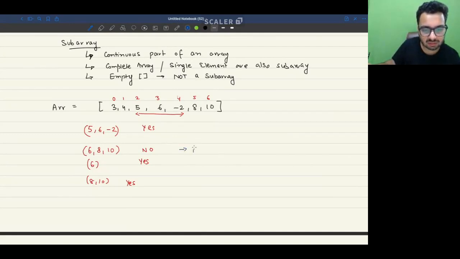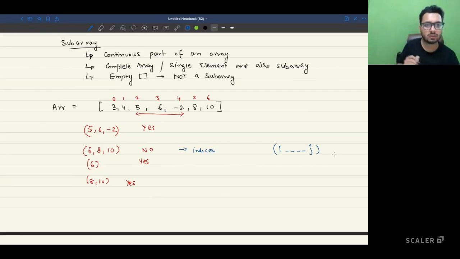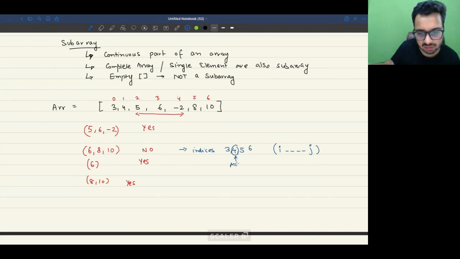I told you that if I have a starting index i and an ending index j, a subarray should contain all elements from index i to index j. So 6 has index 3, 8 has index 5, 10 has index 6, so it should contain all the indices from 3 to 6. But now the element minus 2 is missing, hence it is not a subarray.